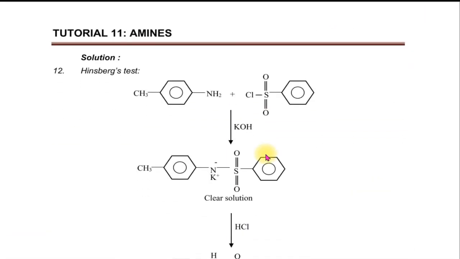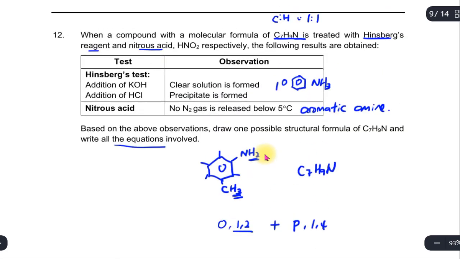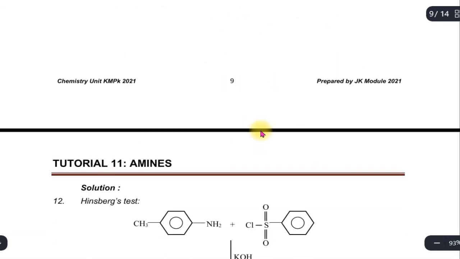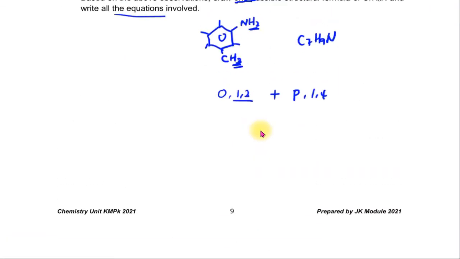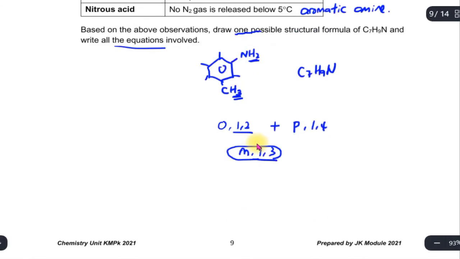Maybe some of you might ask me, why, madam, is the position 1, 3? Because there is the ortho, meta, para rule. If the 1, 2 compound is produced, it normally comes together with the para, 1, 4. So in this case, the hint given here is draw one possible. So meaning if one product is formed, normally the position for the compound is meta, which is 1, 3. There are some rules applied for this concept, but this is our syllabus. So if the question just asks for one compound, definitely it is the meta position 1, 3. So this is the answer.